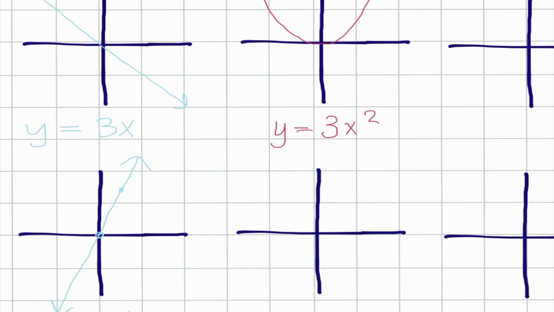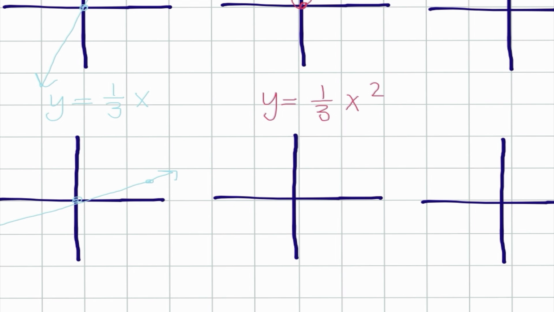If we have y equals 3x squared, that means instead of going up 1 and to the right 1, I'm going up 1, 2, 3 and over 1, and to the left 1. And so once again, this causes that vertical stretch where I'm stretching and I'm making my parabola become closer to a vertical line.